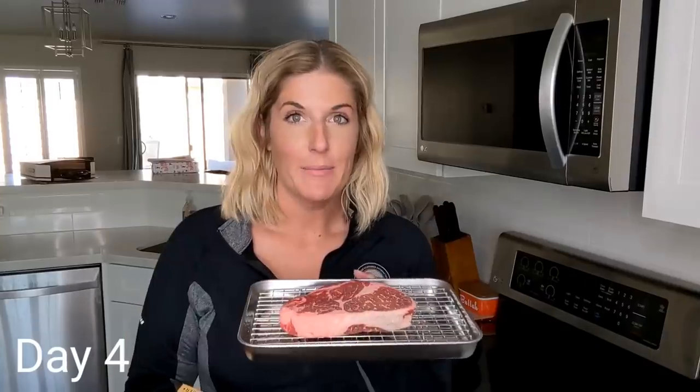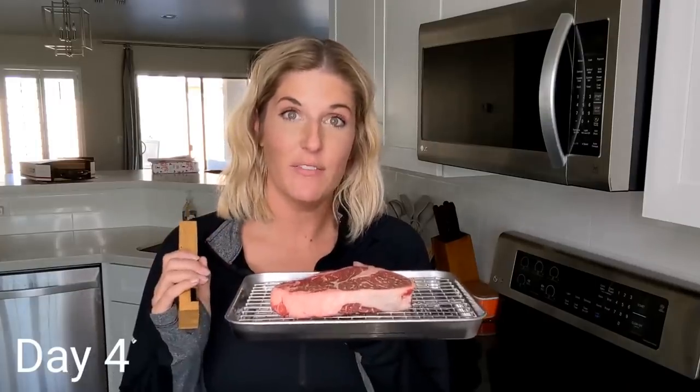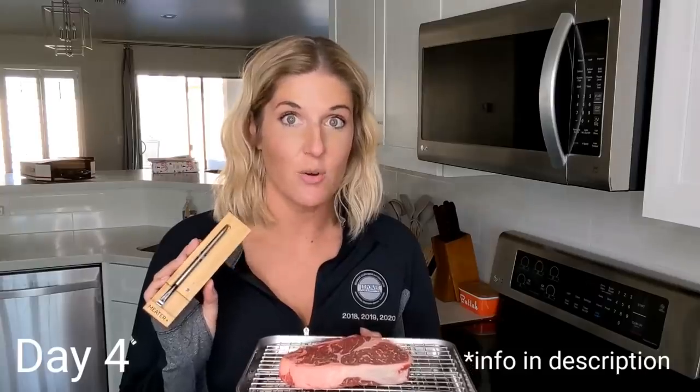I'm doing an early dinner tonight. We are going to a seven-year-old's birthday party this evening and I have no idea what food's going to be there. I assume it's not going to be something I can eat, and I really don't want to plan for it or wait until afterwards — that doesn't set me up for feeling good and satisfied when there's a lot of tempting food around. So I am going to eat that other ribeye from the two-pack the other day. I put it a few hours ago on a cookie sheet on a cooling rack in the fridge open. I'm going to cook this steak on a cast iron skillet — having a dry surface like this is going to create an incredible crust. I'm going to be using a Bluetooth meat thermometer inside the steak to make sure it comes out perfect and I don't overcook it.